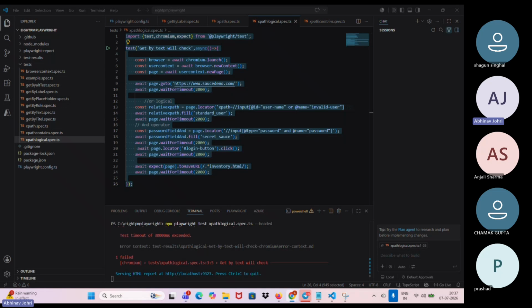Share this code. Tomorrow we will see CSS and a few more programs. I don't want to confuse XPath with CSS. Okay, complete this one.